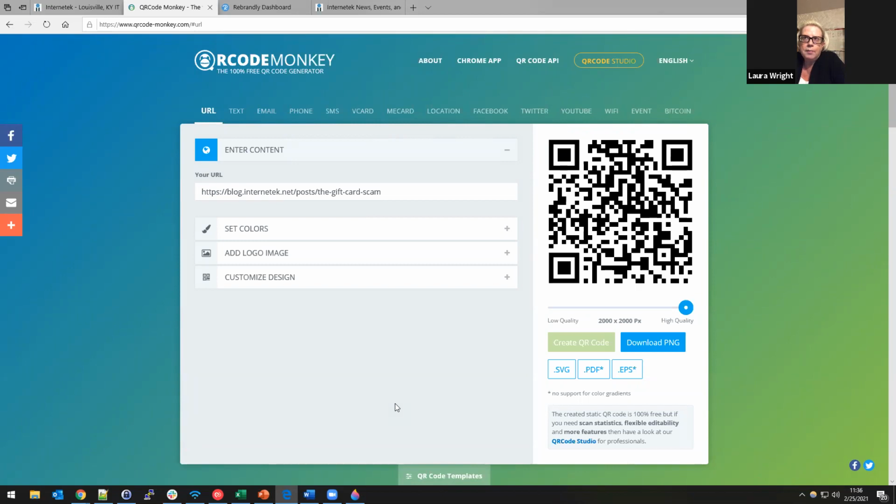Would I want the QR code on my Facebook page? Or should I just keep it to mailings? Anything printed. I don't see them used as often on Facebook pages because for most of us, a link works just as well. Especially on digital media, so websites, blogs, anything like an internet site, you don't see them used as often unless it's going to something kind of long. If you're opening on your phone, you can't scan your own phone, so it becomes problematic. If you're on the website, it's usually easier to click on a link. Especially if you're on a mobile device already, you can just tap on it rather than trying to scan your own screen.